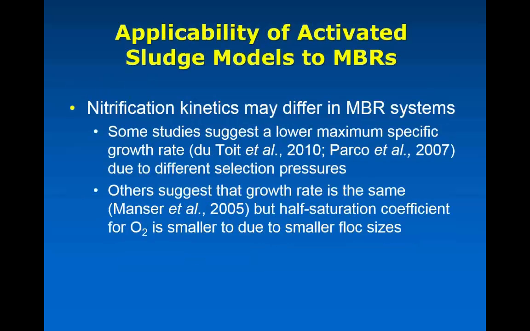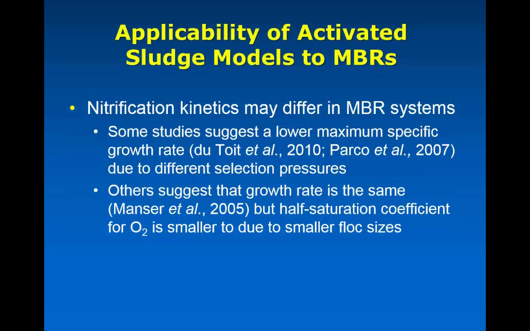There are times when people feel that the floc formation in an MBR is different than it is in a conventional activated sludge system. Therefore, that does affect the biological kinetics. In particular, there's some evidence to show in a lot of situations that the half saturation coefficient for things like soluble substrate or ammonia might be different in an MBR than it would be in conventional activated sludge, because the diffusion through the size of the floc is a little different.